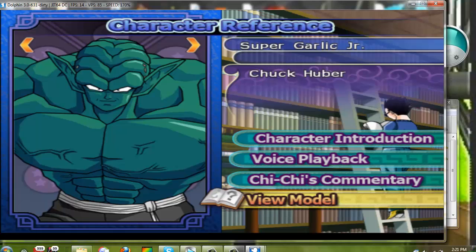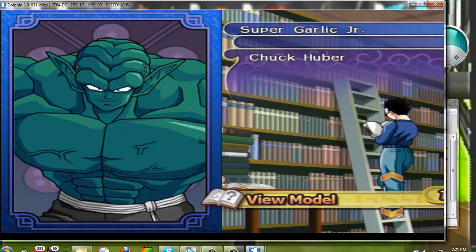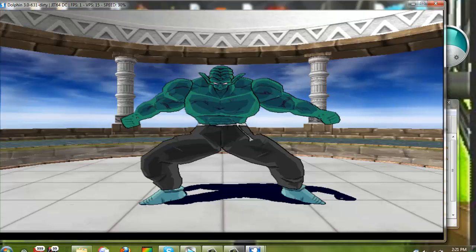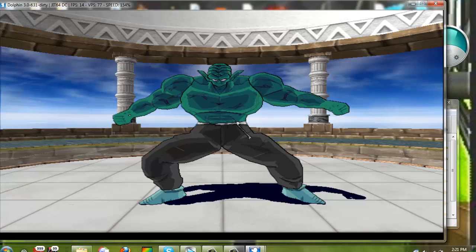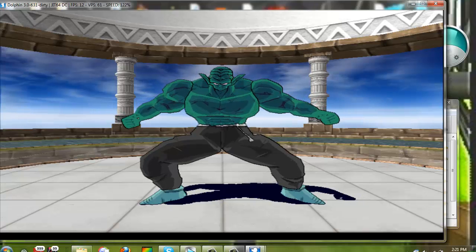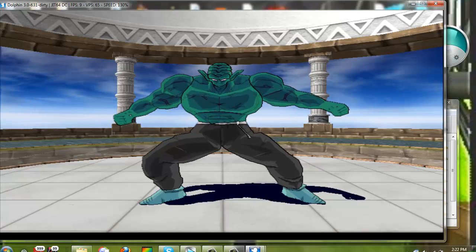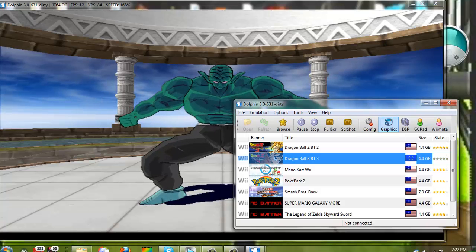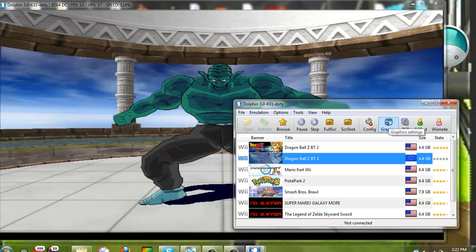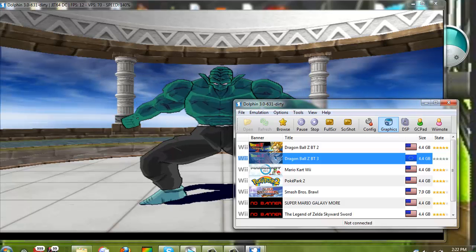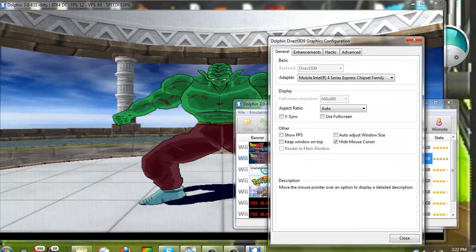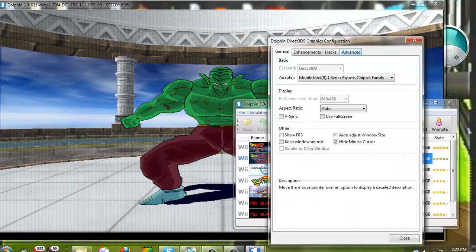And you open up the model that you want to recolor. Go model one. You see that it has the normal colors, even though I already texture hacked it. What you want to do is you go back to your desktop, and then you open this. You go to graphics. It's already changing, even though I haven't clicked off.